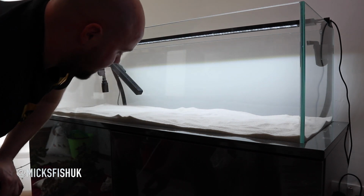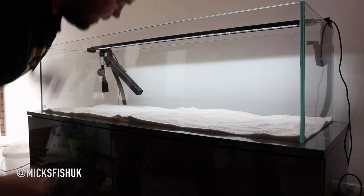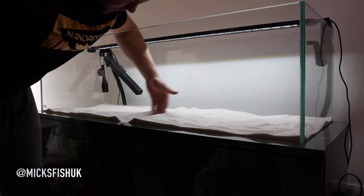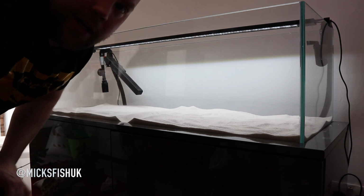Another quick tip: when I scape my tanks, I put a line in the middle to tell me where the line of the middle of the tank is. So basically, just score a line in the middle where your sand bed is, and it basically just tells you when you're working over the tank, you know where the middle of the tank is. It will make things a lot easier for you.